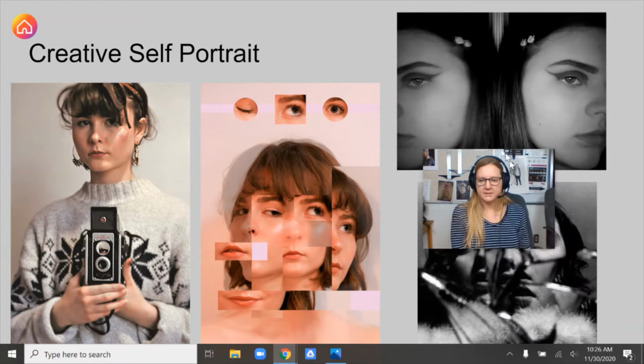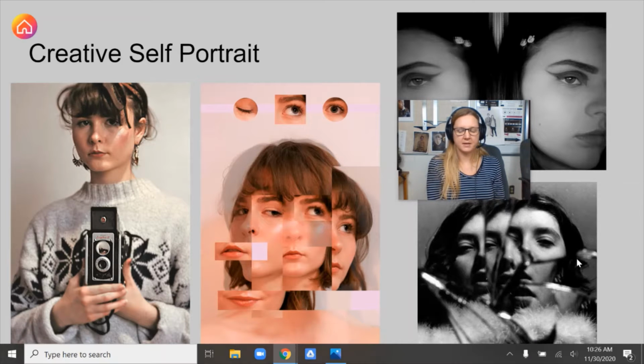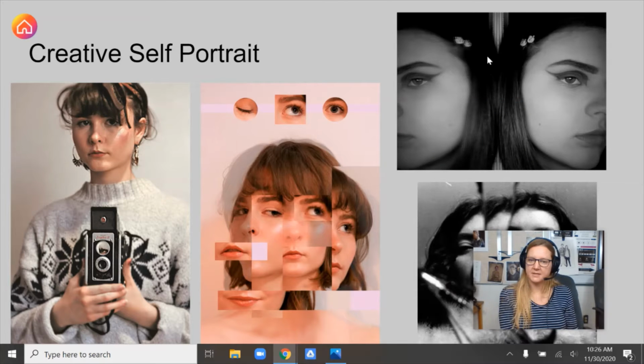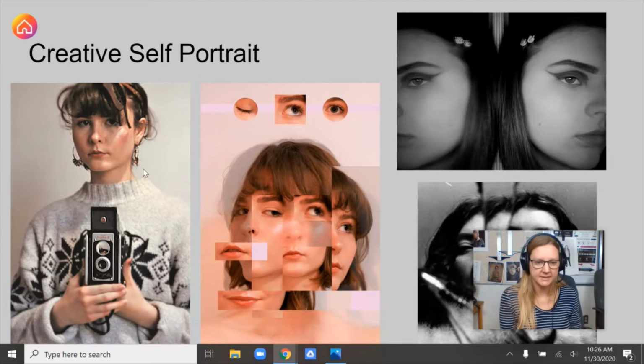In these pictures, this is a famous artist, Francesca Woodman. She photographed herself looking through a broken mirror. And here, my student set herself up next to a mirror and took a picture of herself that way. So it does not look like a selfie, it looks more like a self-portrait. And here, the same idea. She set herself up on a tripod and took the picture. You can see she added film grain to hers and did a little bit of editing. Also in this picture, she took multiple pictures of herself and then collaged them digitally together.